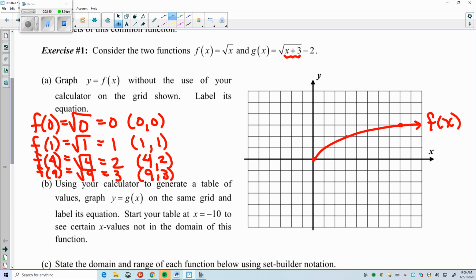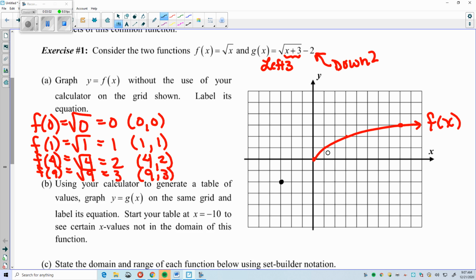So if I were to think of this one here, x plus 3, so it's with the x, I know it's going to be a horizontal motion, and horizontal is opposite, so I'm thinking that's going to go left 3. Now this is at the end of the graph, or outside of that function, so I know that that's going to be vertical, and verticals are normal, so that's got to go down 2. So I'm going to take all of these coordinates here and go left 3, down 2.